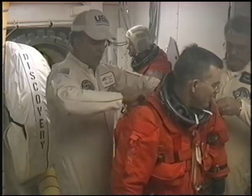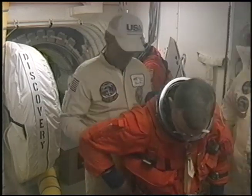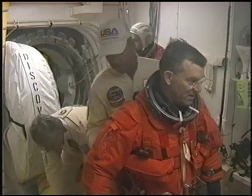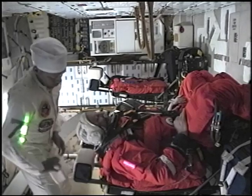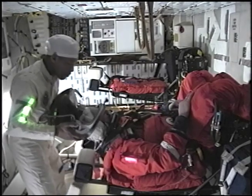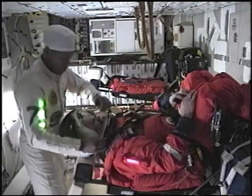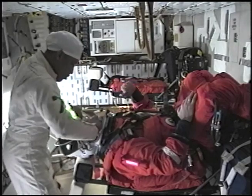Voss is going to take his place on the orbiter once he's ready, in seat number 5, the far left of the middeck. What the suit techs do is they bring in a guy on the flight deck, and then they bring in a guy on middeck, and swap out back and forth that way to get the guys in. About 50 or 55 minutes is what they're shooting for. Very accurate timeline and a very stringent timeline for them, but they've done it so many times it's not treated as routine, but it comes off like routine.